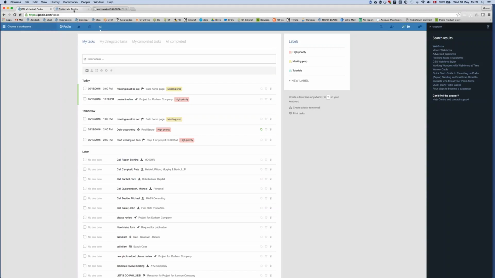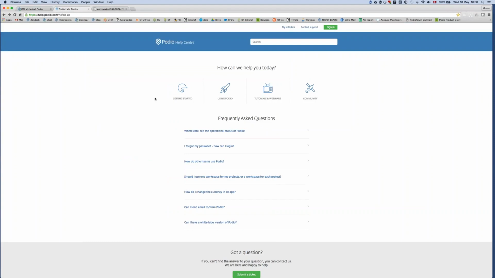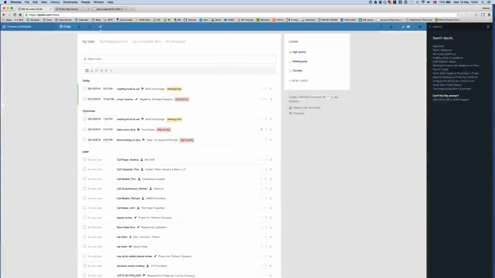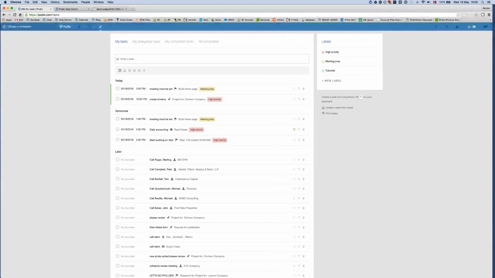And it's really quite handy because our help center is very extensive. We've got about 175 articles and videos, old webinars and tutorials. So there's a lot of resources there on how to use different Podio features. Take your time to find information there, and if you still don't know how to do a certain thing in Podio, you can always contact support at podio.com. We have 24/7 support, so feel free to do that.